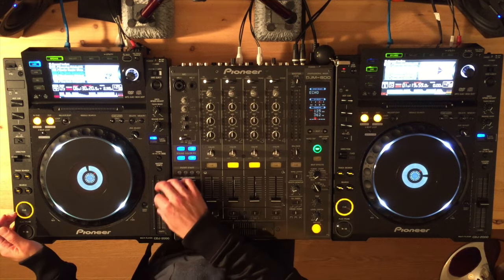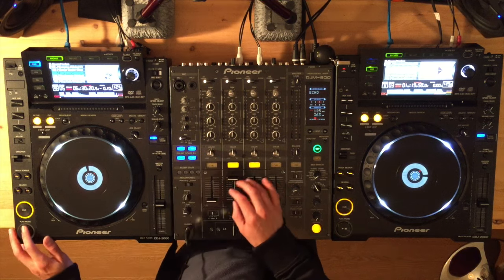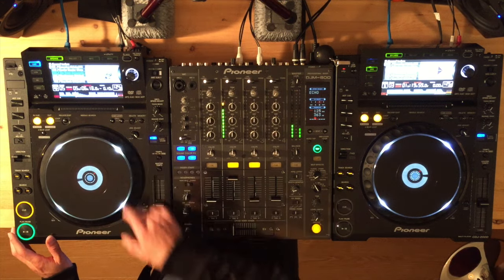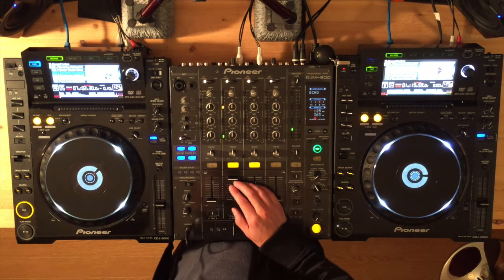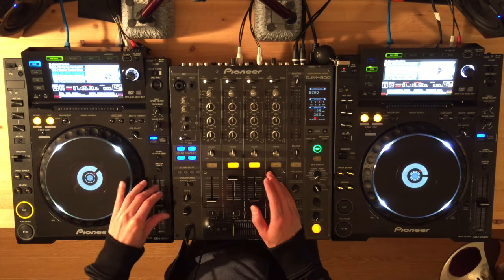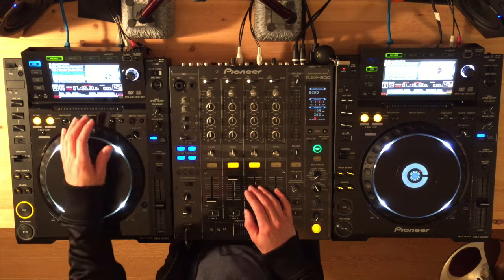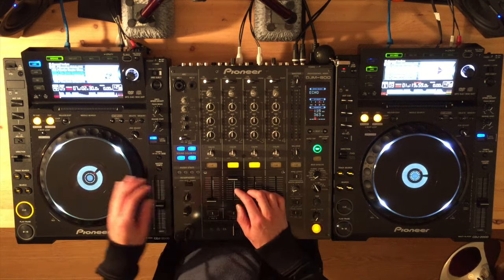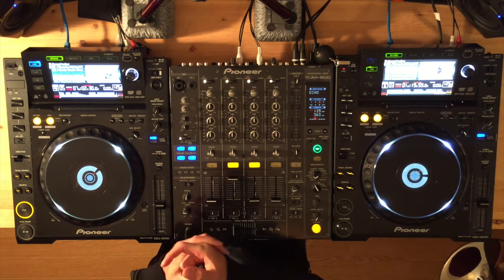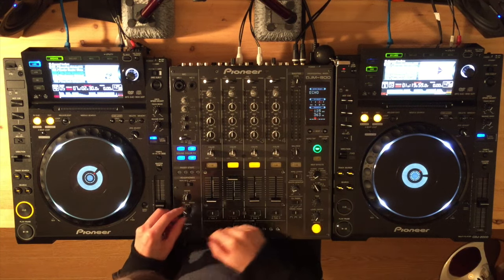Now, how can we use the pitch faders and why would we ever use them? Well, if you're in a live mix already, moving the jog wheel aggressively affects the sound of the song - particularly where you have vocals, melodic notes, lingering long notes, or other harmonies. If you jog the wheel too much, if the beats start slipping off one another because the software is not perfect, the MP3s are not perfect, certainly vinyl records are not perfect. Of course, vinyl is the hardest thing to beat match on - I'm going to do a separate tutorial on that with my vinyl players later on.